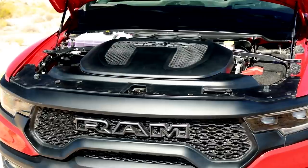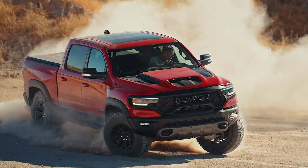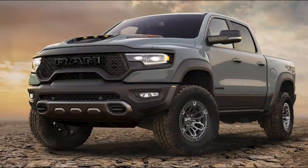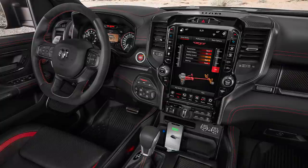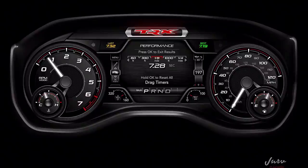There's too much to list — a 2.5-inch lift, Bilstein Blackhawk E2 performance shocks, a proprietary active terrain dynamic system, electronic locking differential, five skid plates, four tow hooks, and tons of other options. Even the tires had to be custom-designed: Goodyear Wrangler Territory tires developed exclusively for the TRX because nothing else on the market would fit. The interior is very luxurious, including red detailing, carbon fiber trim, hand-wrapped leather instrument panel, suede seats, deeper side bolsters, flat-bottom SRT steering wheel, and a heads-up display and paddle shifters — the first time ever in a Ram. And there are performance pages, off-road pages, six dynamic drive modes, and launch control.